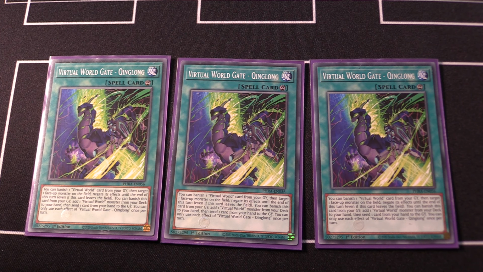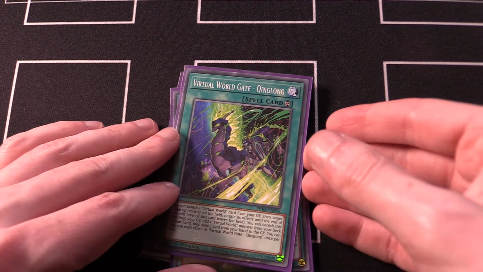But also what's very important to note is that Qinglong is also a spell, so if you have Chuche on the field and you're able to use your Virtual monsters in hand and target Chuche, you're able to dump Qinglong almost every time. And then if you have Qinglong on the grave, you're able to search, just extending your plays. So it's very important to have 3 copies of it in the deck.